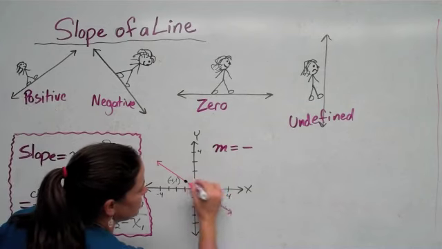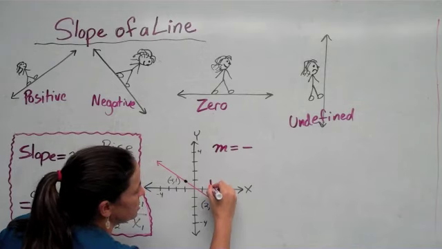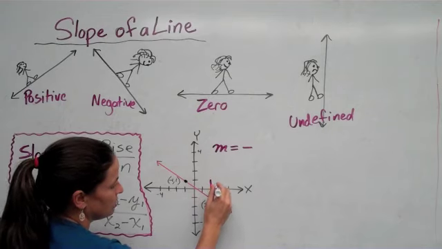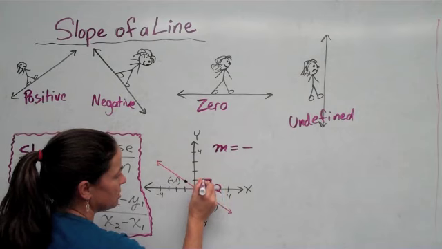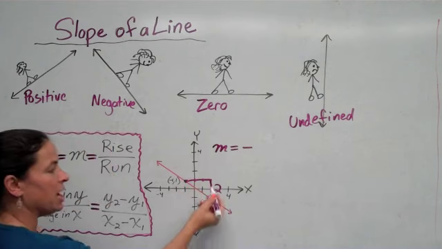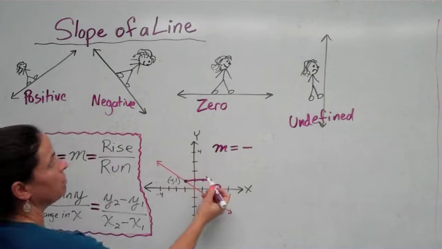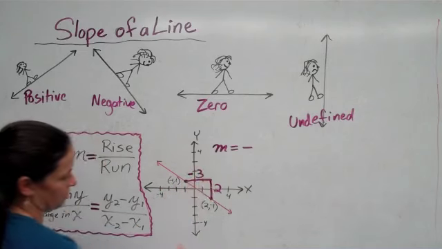Well, if you go from this point to this point, you are going up, rise 1 spot, 2 spots. So that was 2 spaces that you go up. And then you're going over 1 spot, 2 spots, 3 spots. But how I think of it is when you're running, it's like the number line. You're going to the left, so that's a -3.